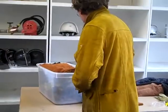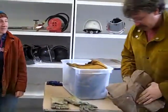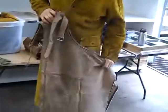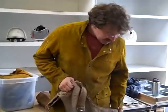One thing before you put on the gear, you do not want any synthetic materials on you because it will melt to you. So you want to use all natural materials. Cotton blue jeans. Okay, this is my gear that I wear. These are riding chaps. I got brown ones so I don't look like the Village People. When you wear chaps to do iron casting, you look and feel good. You're also very safe.